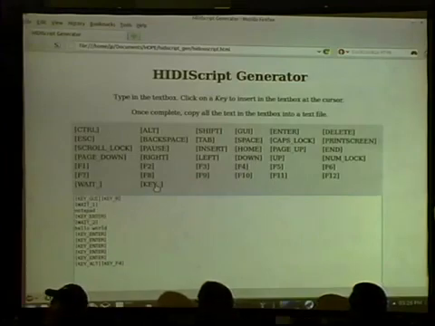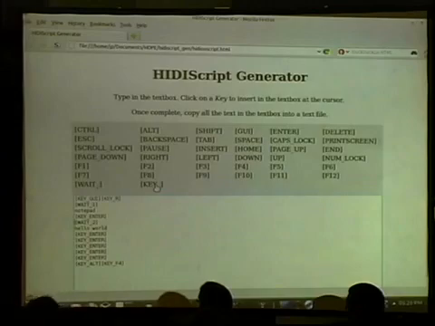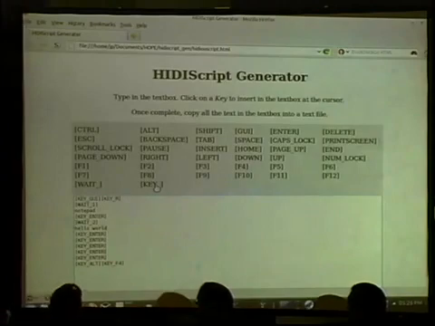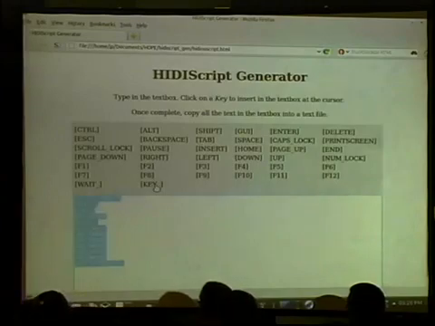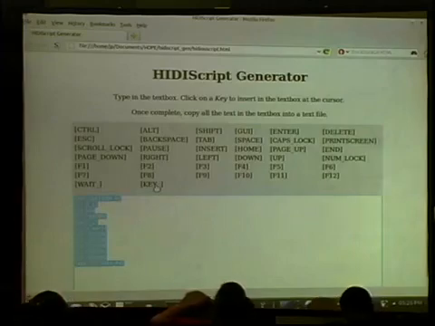So this isn't like a crazy Flash, Java front end. I just don't believe in those things. Why does it have to have Flash running and slow down my browser and take forever and crash all the time? This simple JavaScript and a text box works really well. It's just a plain text box, and in the end, you highlight it, copy it over, and you've got your script. So that makes it a lot easier to generate.